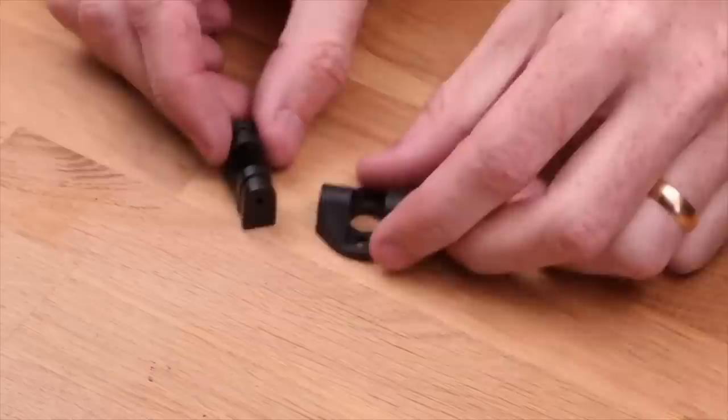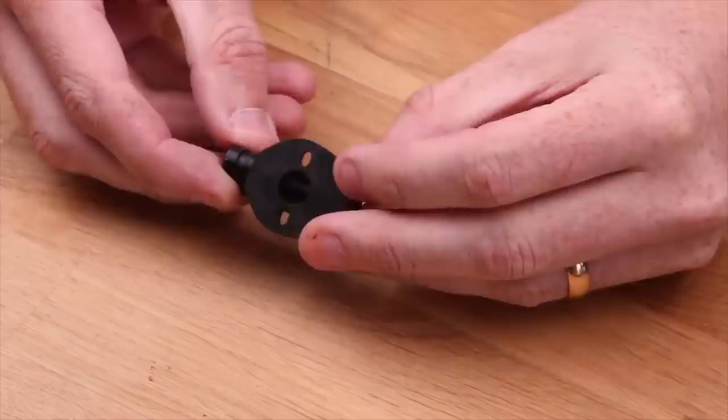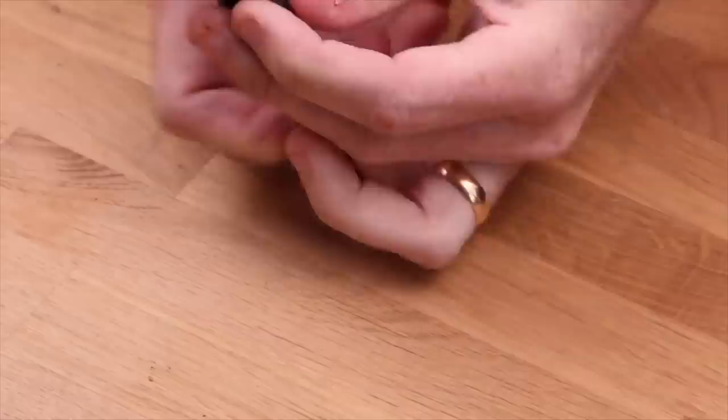All right, let's start with the tilt mechanism. This needs to be able to rotate freely with very little friction. To achieve that, we might need to remove some material because the tolerances are really tight. If you insert the screw, you can feel how tight it is and kinda how much material you need to take away.